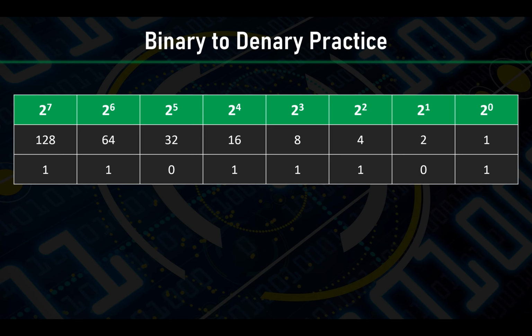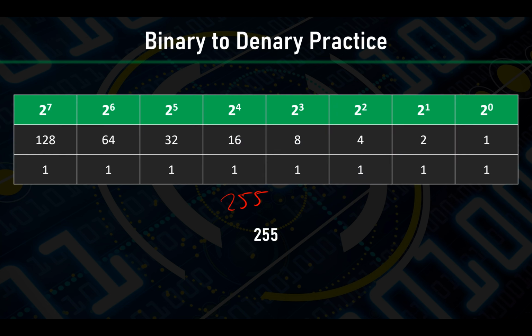Now again, it's just the same process. So 128 plus 64, that's going to be 192. No 32s, then plus 16, so that's 208. Plus 8, 216, plus 4, 220, plus 1, should be 221. And again, this one you can do by yourself. If you've had a go at that, this one we can see is actually all just 1s. And if we have 8 bits of all 1s, that's going to be 255. And of course, you can add this just to verify.